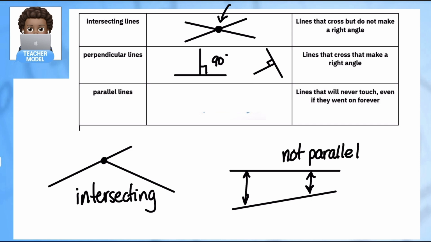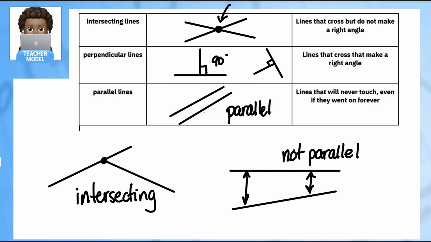Two parallel lines are always the same distance apart. Kind of like these two lines here. They're always the same distance apart. These are parallel lines. Or from this line to this line, these are parallel lines because they're always the same distance apart. So when I draw a set of parallel lines, it's kind of like when I look across the street, that street and my street, they're never going to touch each other. So that's parallel.